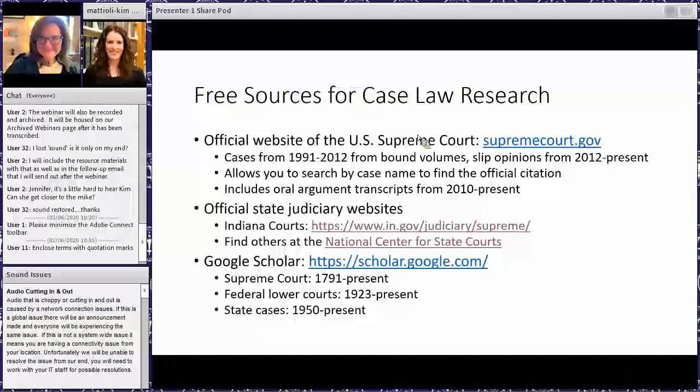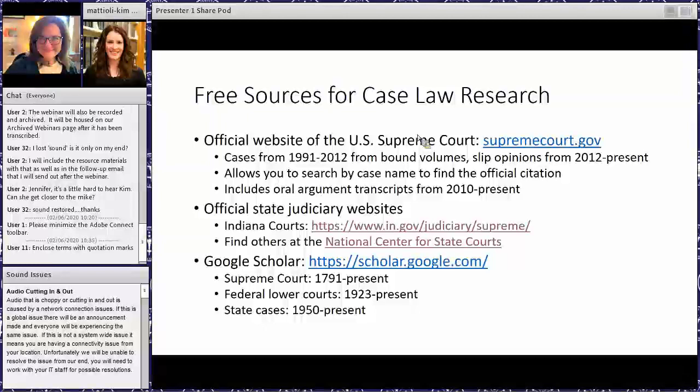So I'm sure that you noticed that while those websites may be good for tracking down cases that you already have a citation to, they may not be overly useful if you're trying to find cases on a particular topic, especially if you don't yet know what those cases are or what jurisdiction you want to look in. And so if you are doing case law research from scratch, the free source that I would recommend is Google Scholar. There are some others. There's something called FindLaw, and then there's something called Justia. But Google Scholar is so much better that I'm actually not even going to bother showing you the other ones because you should just immediately go to Google Scholar for that.